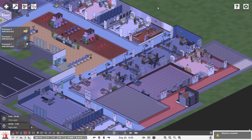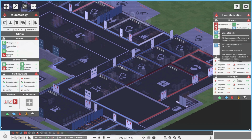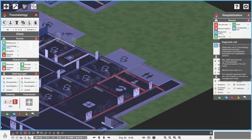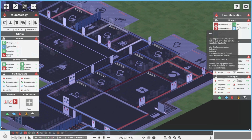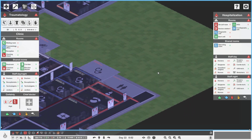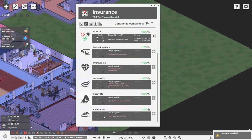What do we need in traumatology? Hang on, that might be important to look at. So traumatology is, as we've seen already several times, on-call room, nurses station, diagnostic unit. Do we have one of those over here somewhere? Possibly. Not quite sure. Burn unit, high dependency, cardiography. So it does require quite a few things. It's not a straightforward thing to get in, but I think it would be quite good to have because it gives us access to all the people from Protect Care.